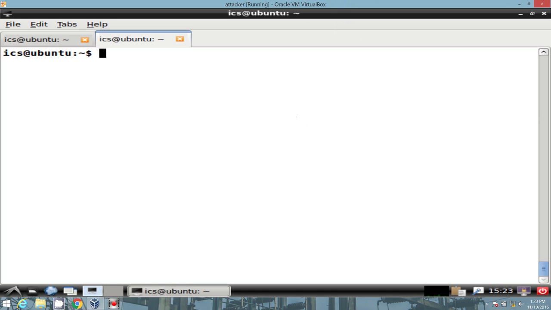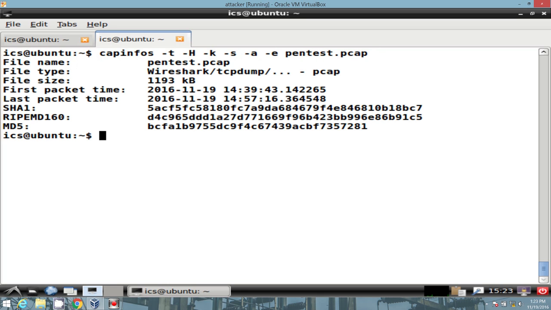All right, first thing we do, we can use Wireshark's capinfos tool to go ahead and get some metadata information about our particular capture file. We can see the file size, the capture name, but more importantly, when the first and last packet was captured, that's going to give us an idea of duration. We can then open that in Wireshark. Excuse me, don't need sudo privileges. You can then go ahead and read that capture file in Wireshark. I'll go ahead and fork the process.